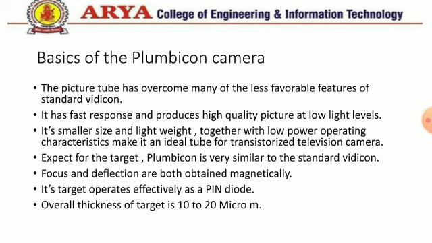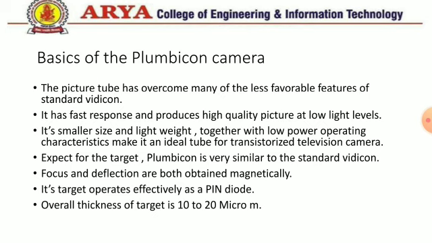Other than the target, you will find the Plumbicon is similar to the standard Vidicon. So only in the target were some changes made in the Vidicon camera, which gave the Plumbicon. Focus and deflection are both done magnetically. It has a target that is effectively a PIN diode. I will explain how it is a PIN diode and what type of biasing we use. So the target is a PIN diode.